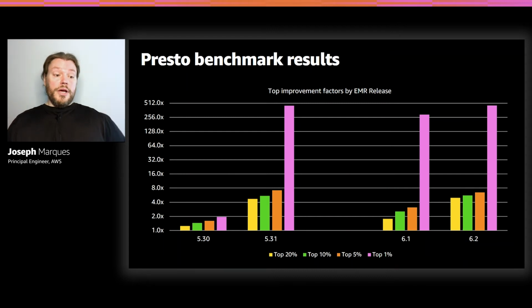Well, surprisingly, we got much better results. And this is key to realizing that we can take different strategies based on the information that we have. So for instance, if you can reorder tables without stats because you can look at your remote object store and do list operations, and you can get header information, and you understand the general shape of that data, how many records, and the estimated number of records, and how many files that you're going to scan over, you can reorder those joins and you get really, really impressive results like 200, 300, 400x results.